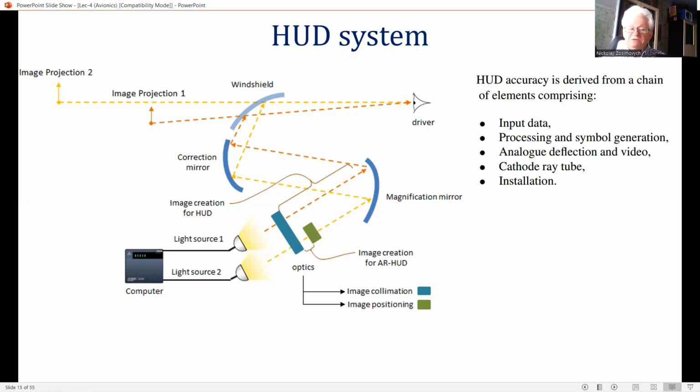Overall, from the data input to HUD optical output, an accuracy of better than 0.5 up to 1 milliradian can be obtained from placing a symbol over the target at the center of the field of view. Even at the edge of a typical refractive HUD, at 10 degrees off axis, a figure of 1.5 up to 2 milliradians is achievable.